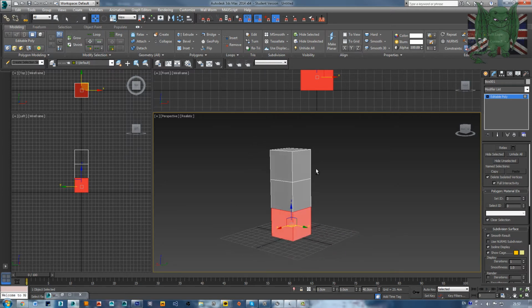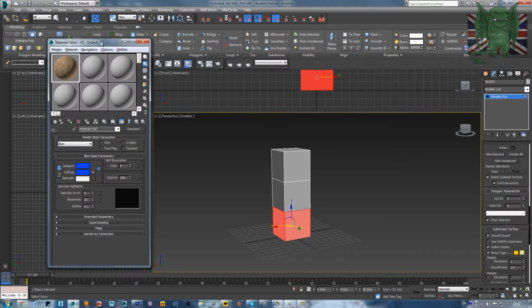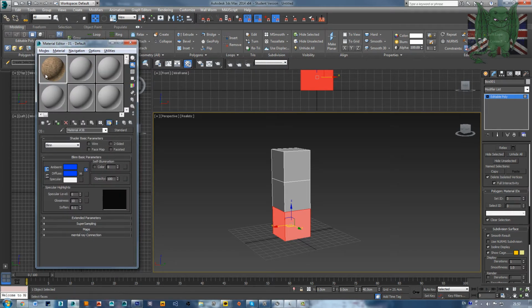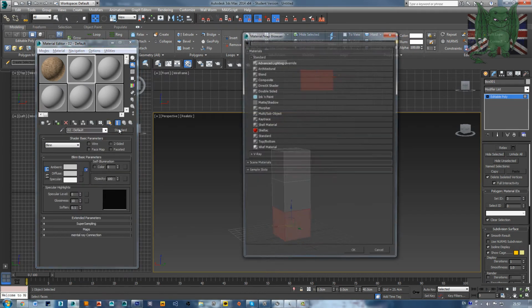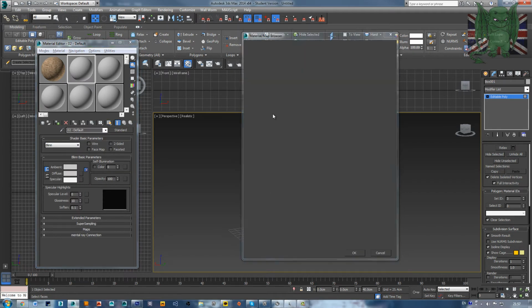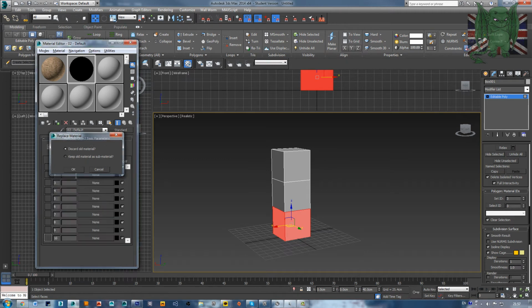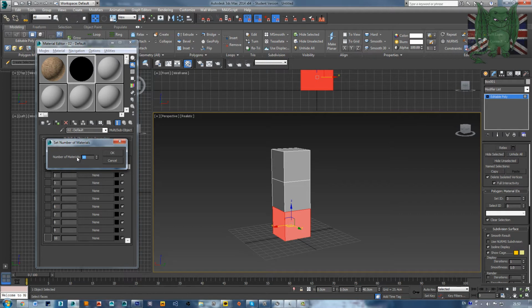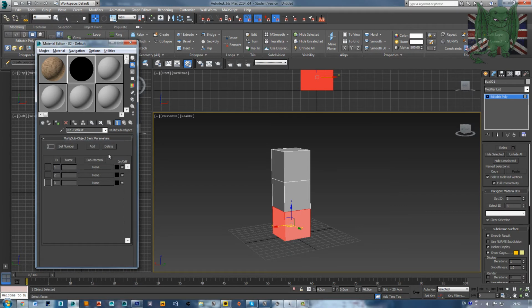If you wanted to apply different materials in 3ds Max to one object, you'd go into the material editor, and you can see here, this is what I did before. You would click on standard and change it to a multi-sub object, like so. We can disregard the old one. You would press set number, say however many textures you want. You could put 10, then you'd put 10 textures in, but we want just 3. So now the ID here is going to correspond with the ID we set here.